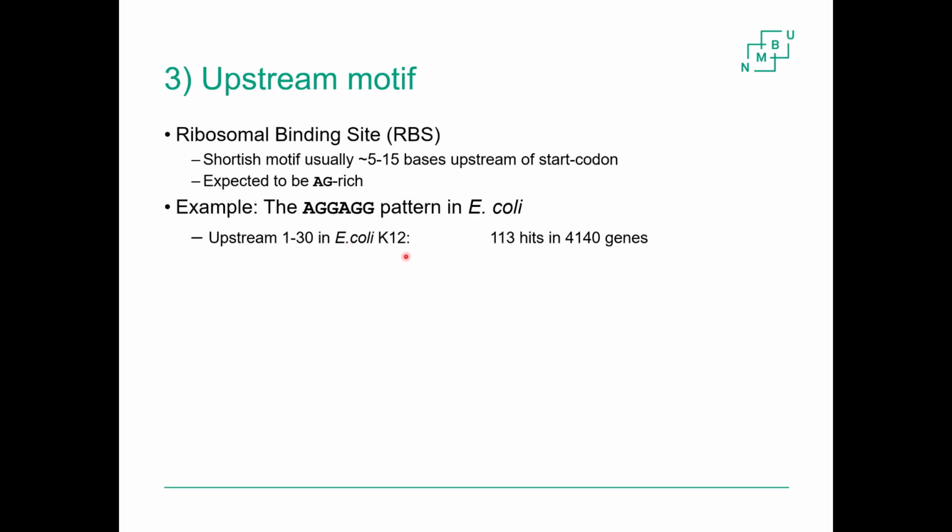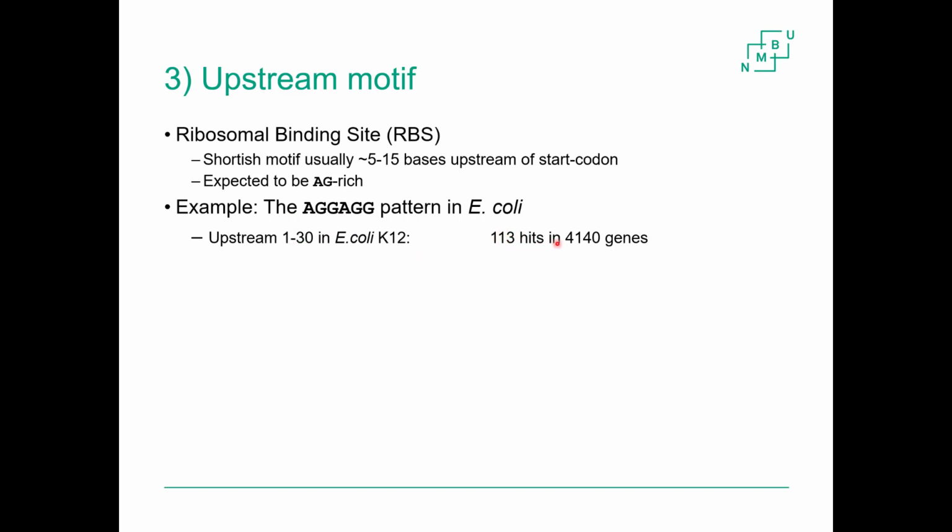So here I have, this is also one of the reference genomes, E. coli K12, perhaps the most studied organism on Earth. If you go hunting for the upstream regions of the genes, here we have the genes of that organism, and we are pretty sure that these are the actual correct genes now, because this has been studied over years now, right? 4,140 genes in this organism. Only 113 of them have this pattern in the upstream region.